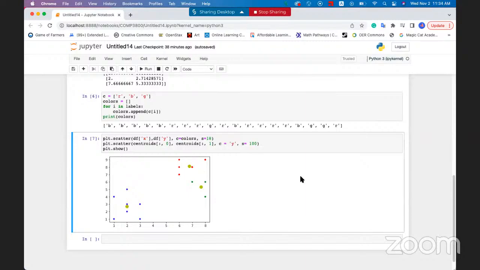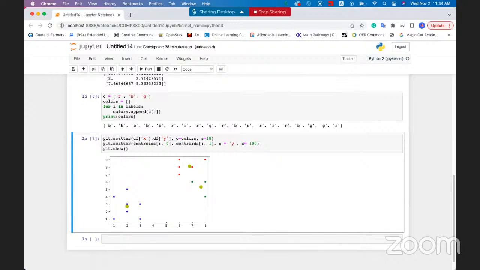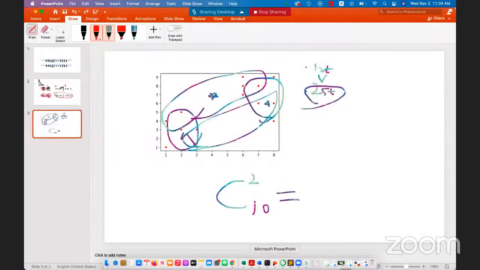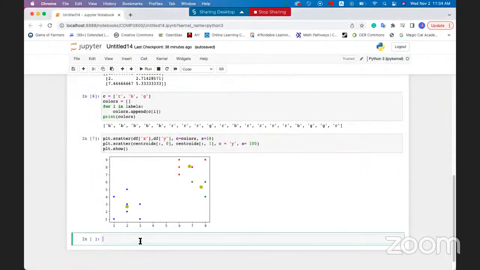For 3 clusters, variance 1, variance 2, variance 3, all the variances together.